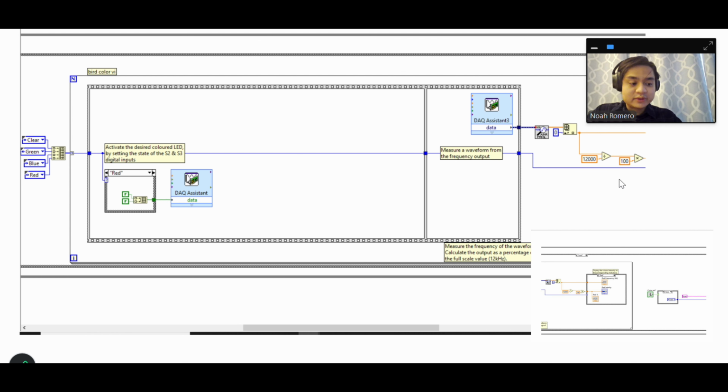In the VI, we use a 12 kHz value, which is the full scale maximum at the slowest sensor setting, and this is used in order to reduce the aliasing risk and make the signal easier for the DAQ to read. Once the dominant color is identified, the system knows which projectile is loaded and can move on to the aim stage.